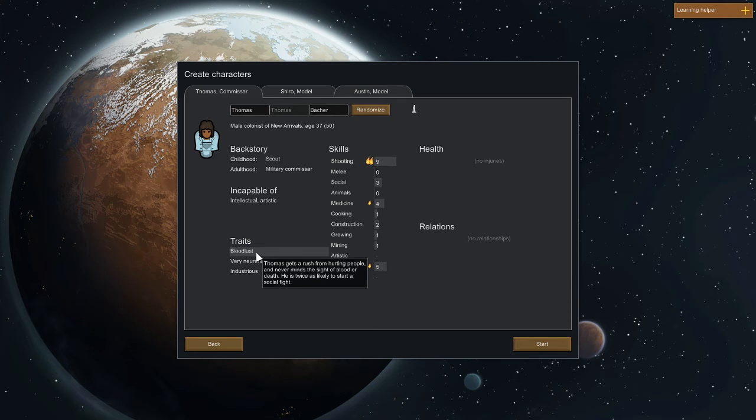So he's got bloodlust. So he kind of likes hurting people. That can sound bad, but it's actually pretty good in this game. You know, it's a wild world after all. One of our neighbors is the face beaters of murder. So, you know, things. He's nervous, constantly nervous about everything that has to get done. He will work extremely hard, that's good, but his nerves can easily get the better of him. That's bad. And he's industrious, so he's a very good fighter.